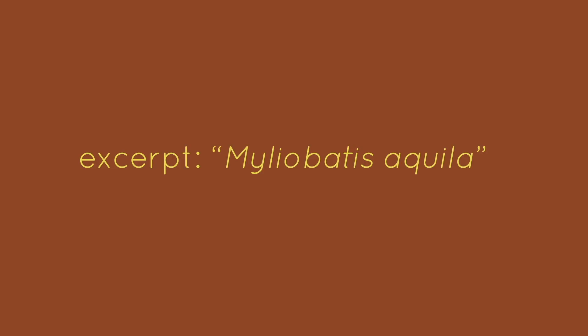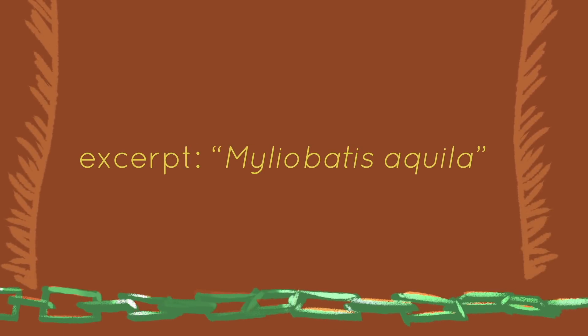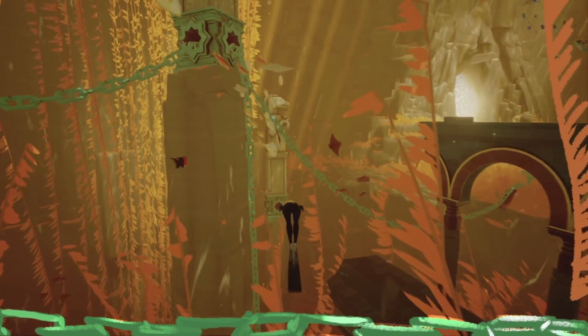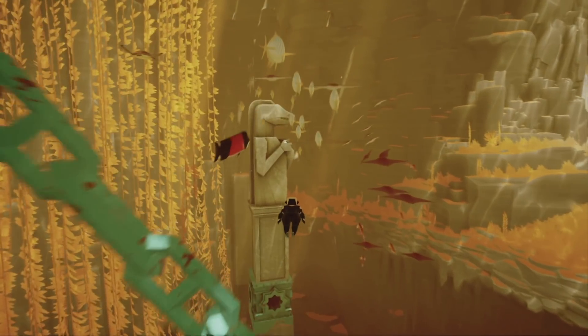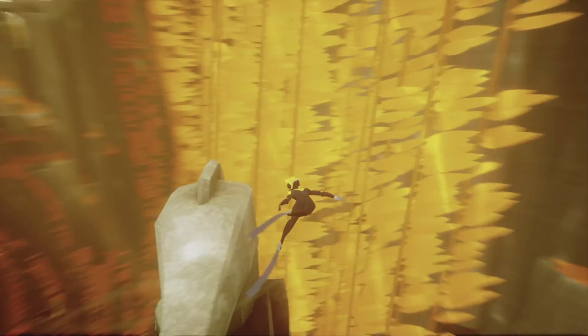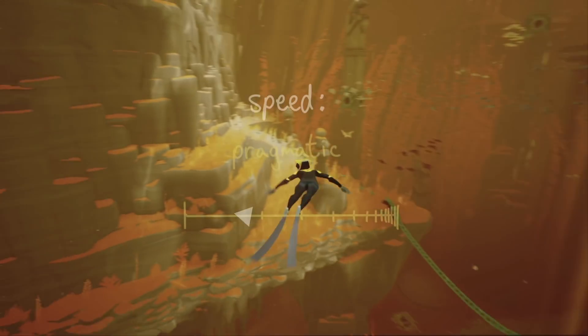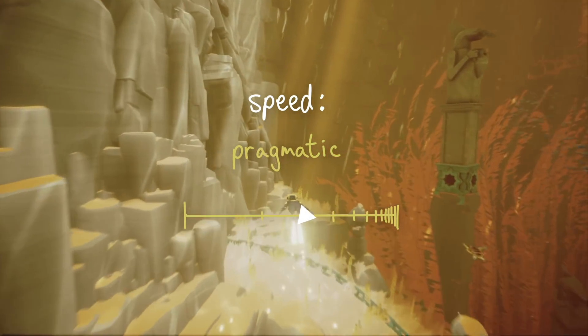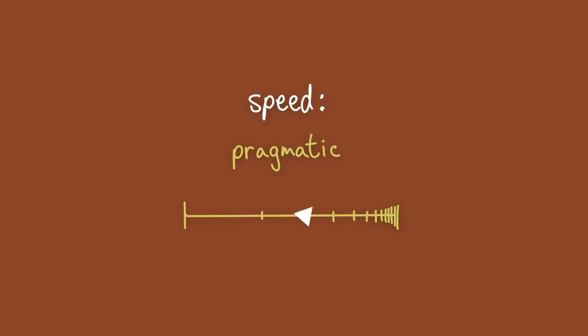Think of these two states as meditating in a truly timeless world versus meditating in the real world where time is passing. Rhythm communicates more when the player is specifically tasked with moving. The theme Myliobatis Aquila plays in an area where a large green chain stands out from the orange foliage. To reach the next area, you need to follow this chain to two cranks that open a large door. The music scores less of the environment around you and more of the motivation within you to solve this problem. When you get the door open, the music seamlessly fades to a stripped-down, more cautious version of that same rhythm — achieved via audio middleware, specifically Wwise.